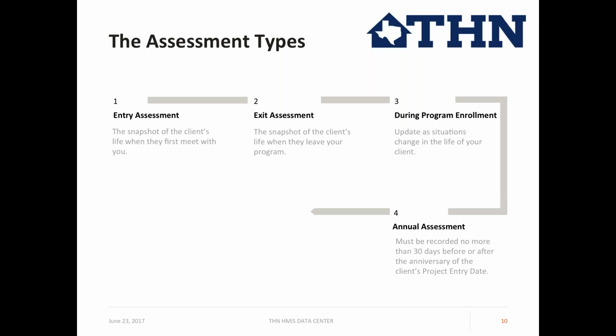So, finally, I want to talk about the master assessment. And this is not an assessment type. No, I mean, I didn't cover it before, so don't look for it. But it is important to know that in order for your data to flow correctly from report to report, everything needs to be tied to that first assessment that you do at program entry. That's your master assessment. Okay? Program entry. So we call it master assessment. Every other update that you do should be tied to that assessment.